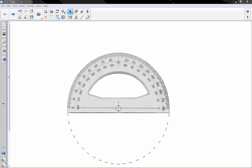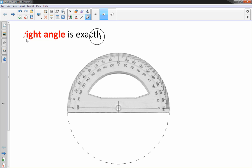This is Mr. Knowles, and this is a mini lesson about using a protractor to draw angles. So hopefully you have a protractor at home to practice with, and we're going to draw some angles. So let's see which one we're going to do first here. Let's start with a right angle, which is exactly 90 degrees.